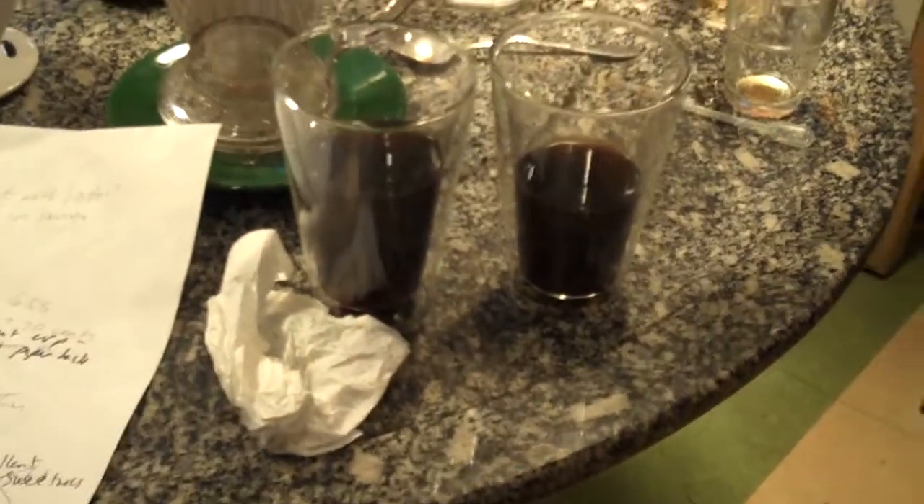An interesting thing we did — and you can do this easily with a Clever Coffee Dripper — is we dosed into two different cups. The initial cup measured 1.23% and the second cup measured 1.25%. That's really typical if you have a Technivorm or something. If you take a sip of the first coffee that comes through, you're actually taking an extract and ruining the rest of the pot. It's great to think of drip brewing as always a blend of the coffee that comes first and last. The coffee that comes at the end of extraction isn't worse — it's just different. You mix them together and you get a cup of coffee, and that's what you're really judging.